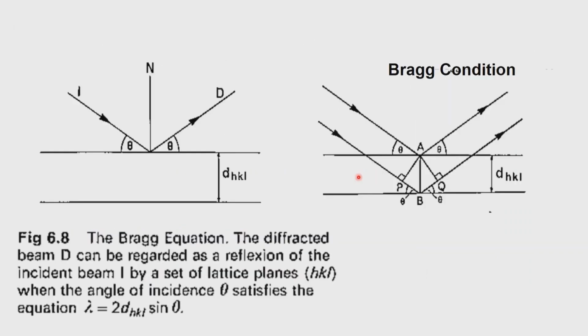One is the answer to this diagram, and as a home exercise you can work out how to arrive at the formula 2d_HKL sin theta equals lambda from this expression, from this diagram. So, you have to find out the perpendicular distance from this point to this, and the perpendicular distance from this point to this. So, the path difference is now Pb plus Bq. So, if it has travelled by that extra path, there is a corresponding phase difference.